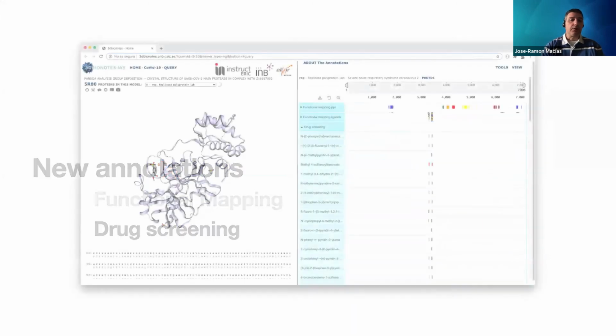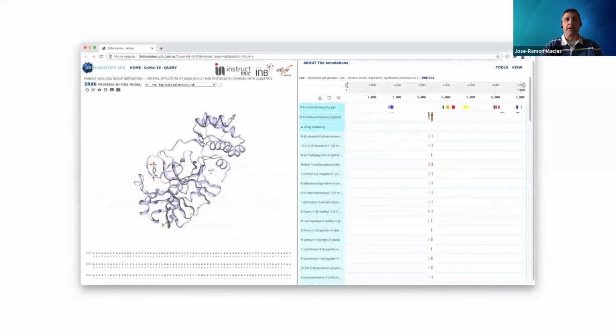Also, the drug screening track displays the different binding sites, this time experimentally obtained at Diamond Synchrotron in the UK in the XChem fragment screening campaign against the main protease and the NSP3 macrodomain proteins of SARS-CoV-2.